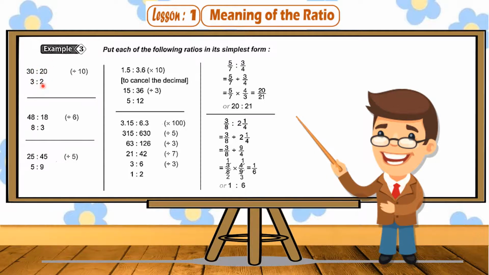2. طب الطريقه الثانيه، انا لو عملت على الكالكوليتر كده 30، ال 2 دي بعبر عنها على الكالكوليتر بعلامة الديفايد، يعني ممكن اقول 30 divide 20 هتطلع لنا على الكالكوليتر فراكشن 3 over 2. طبعا احنا عارفين ان 3 over 2 ممكن تبقى 3 to 2. Number 2 48 to 18 in table 6 we can divide by 6 او ان احنا نحطها على الكالكوليتر على طول. اقول 48 divide 18 هتطلع لي fraction 8 over 3 اللي هي 8 to 3.